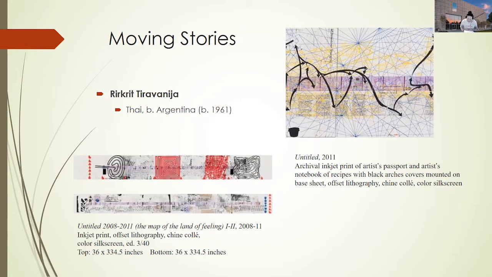And then the one on the right is part of that same kind of series, even though it's untitled. It has a lot to do with his notebooks and recipes that he's collected and telling his life story through this idea of maps and journal entries all being brought together, and you can kind of see the arrows are creating like a path of where he's been and where he's going.